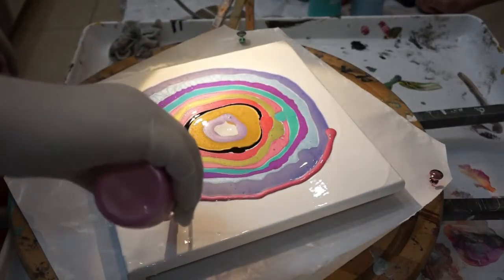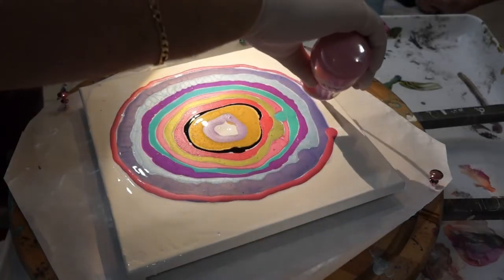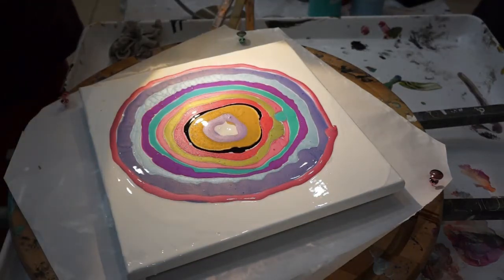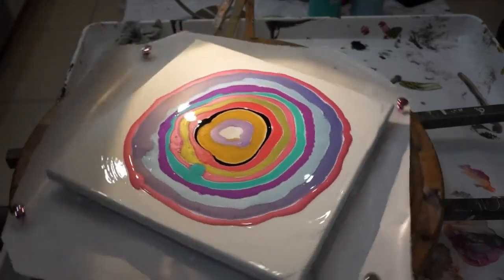Wow, that purple one spread out big, that last one, see it? That's color shift, right? Or is that, no, that was metallic. Oh, yeah. Color shift. I think so. Okay, now that I got that pretty circle, what am I going to do with it?